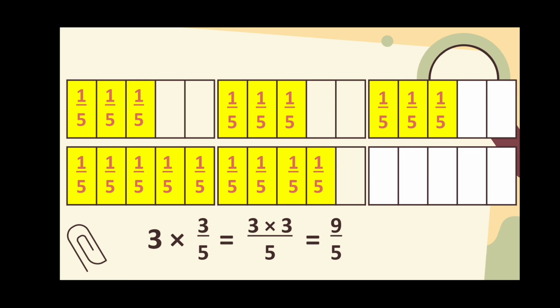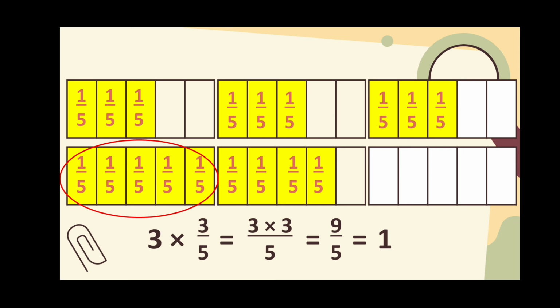So, the mixed form for 9/5 is equal to 1. So, yung 1 dito represents the first illustration, which is equal to 1 whole kasi yung isang buong illustration na yan ay lahat may shade. And then, kung mag-add naman tayo, ang magiging sum natin dyan ay 5/5 dahil meron tayong 5 1/5, diba? And 5/5 is also equal to 1 because 5 divided by 5 is equal to 1.